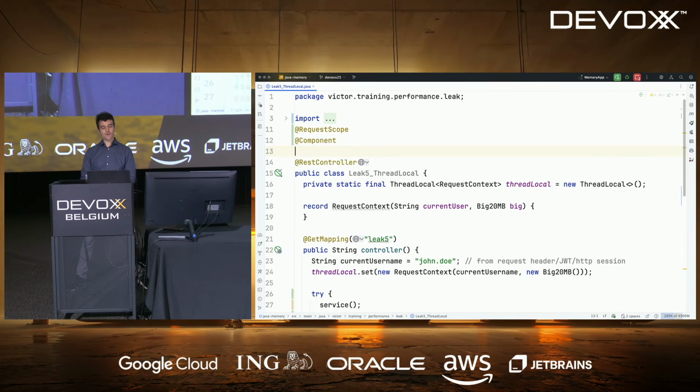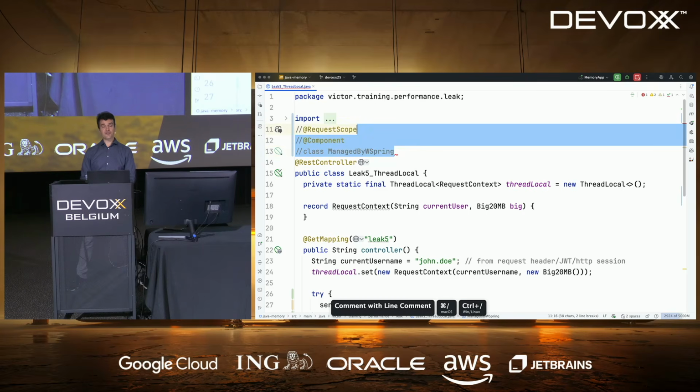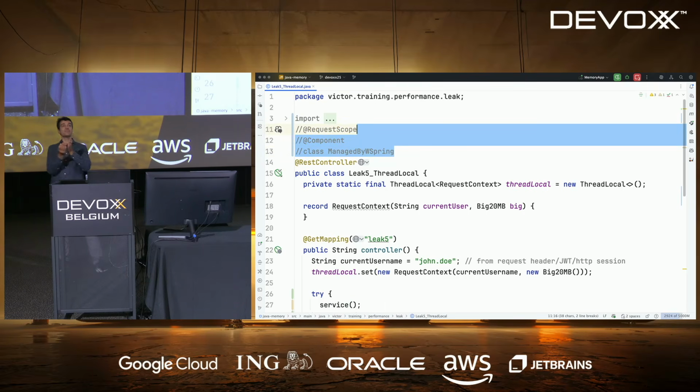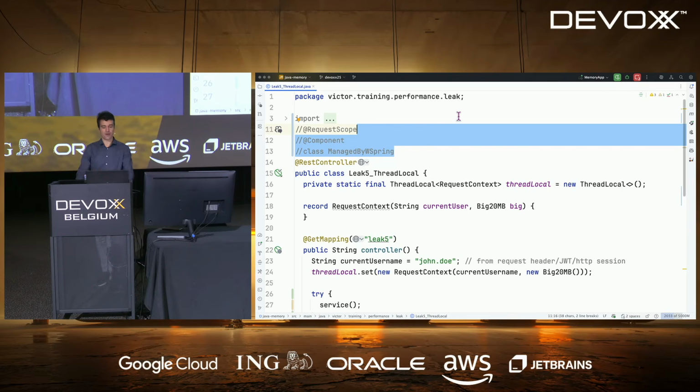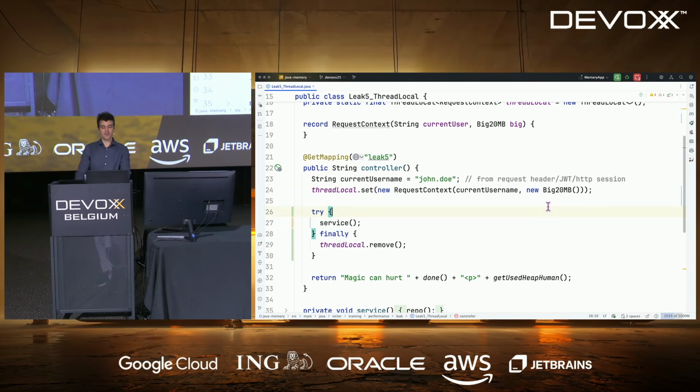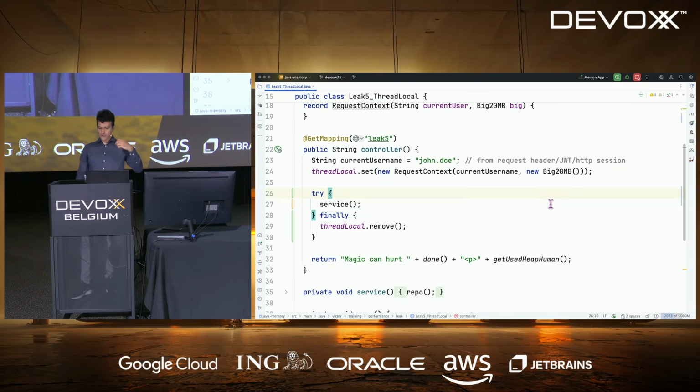Right? I'm not going to continue more on that because it's a bit dark. Right? Managed by Spring. Use request context managed by a framework, or attach more things to your security context. Right? Don't create your own ThreadLocal things. Right? If possible, avoid. Or if you do want to play with it, be very careful to remove them at the end.